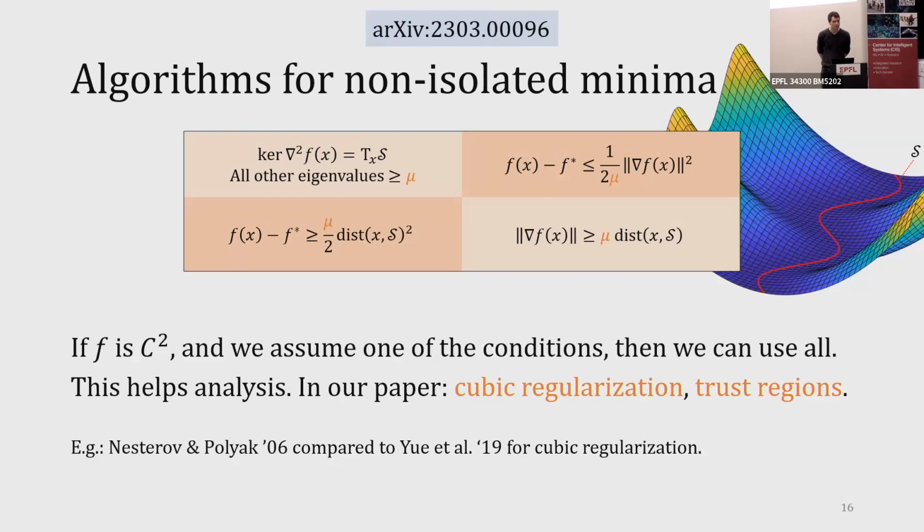Okay. For example, if we have some knowledge of the function, we can use some geometry-aware gradient descent, and that kind of algorithm enjoys linear convergence. What do you mean geometry aware? For example, instead of using a constant learning rate, I mean the step size, you can use a learning rate which is proportional to 1 over the norm of the gradient of f at that point. Oh, I see. Yes.